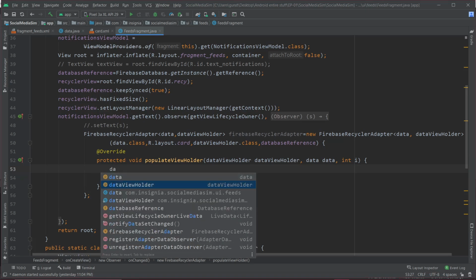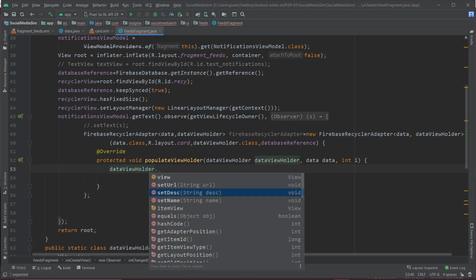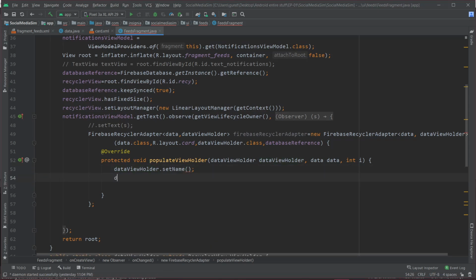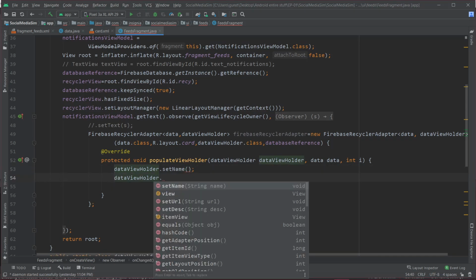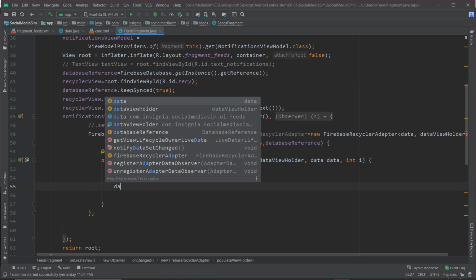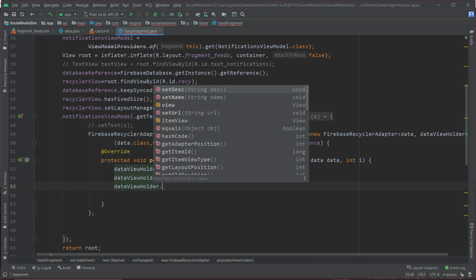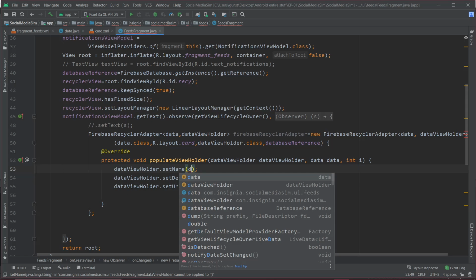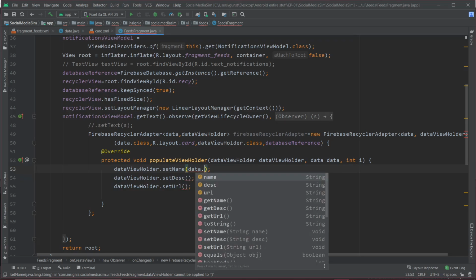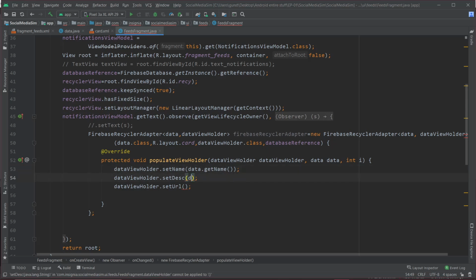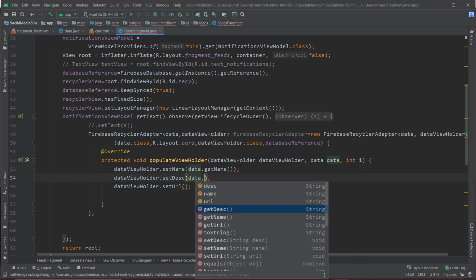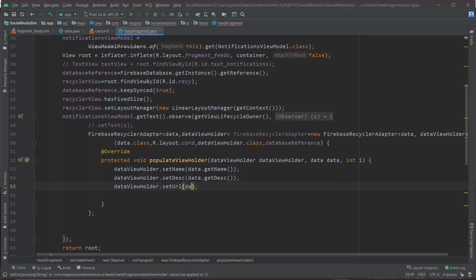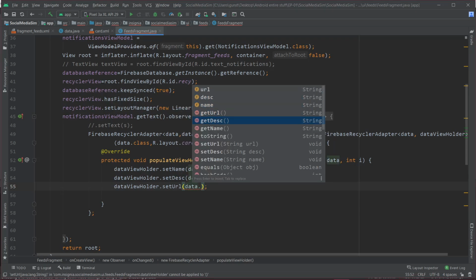Right, and do our part. Data view holder dot set name, data view holder dot set description, data view holder set URL are all gonna work based on the data that we get from Firebase, which will be held in our template model class, that is data dot get name, data dot get description, data dot get URL.